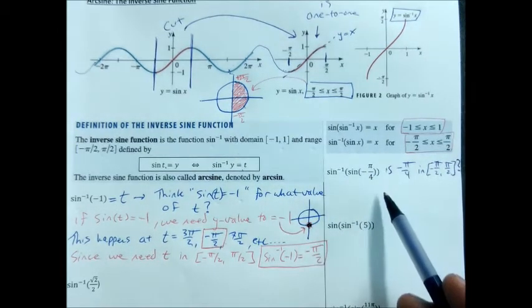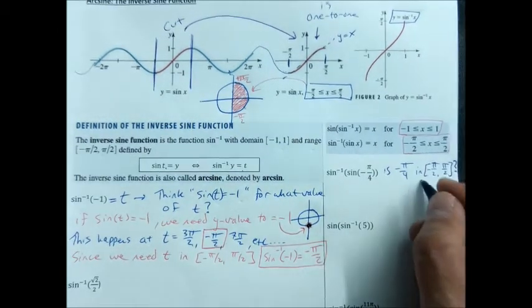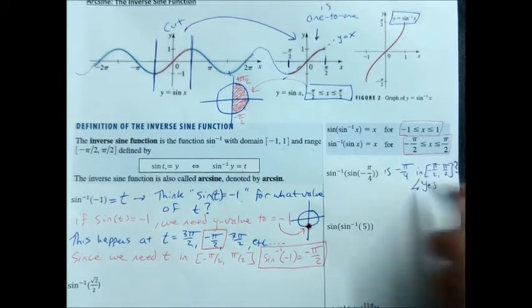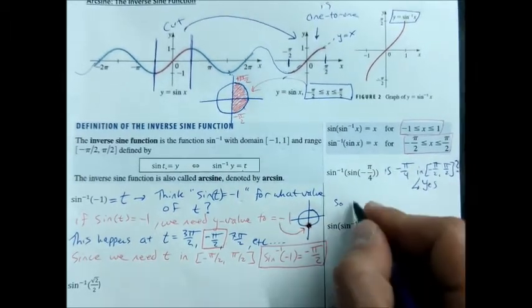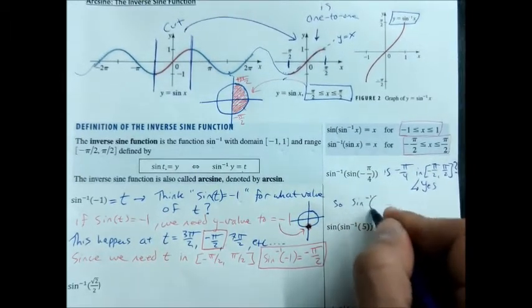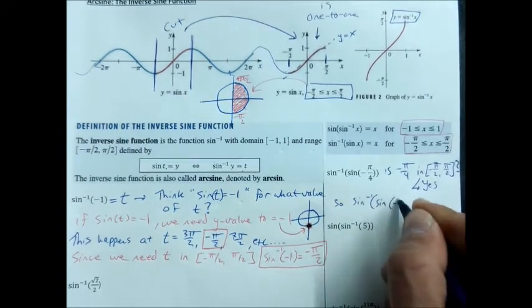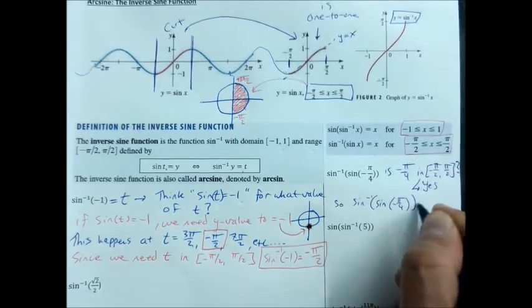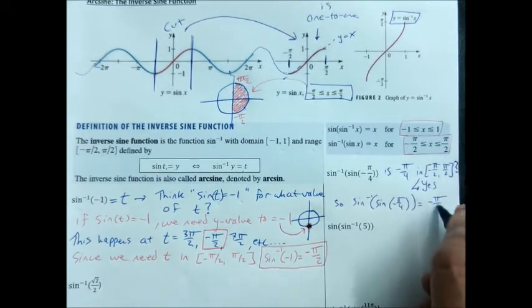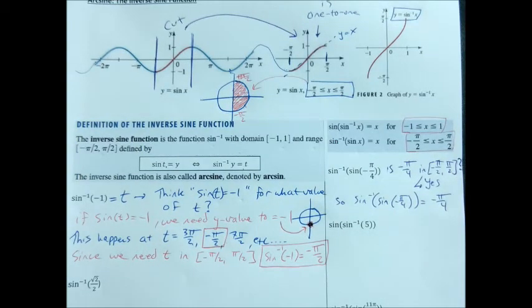And so those two things do cancel. And so my answer is yes. And so that means that this answer is straightforward. They just cancel out, and we just get minus pi over 4. But we just need to double check to make sure it's on the right interval. Questions about that one?